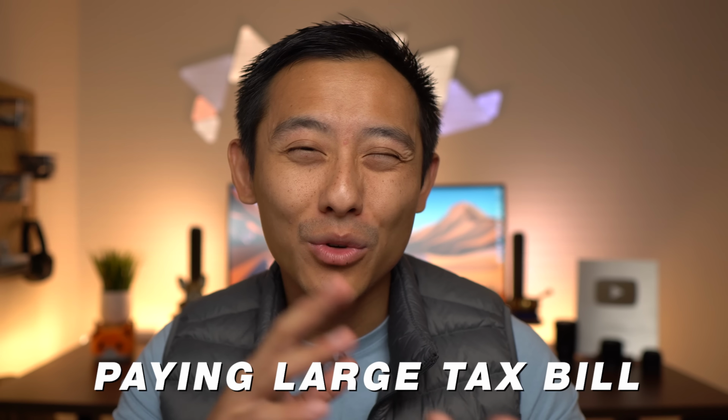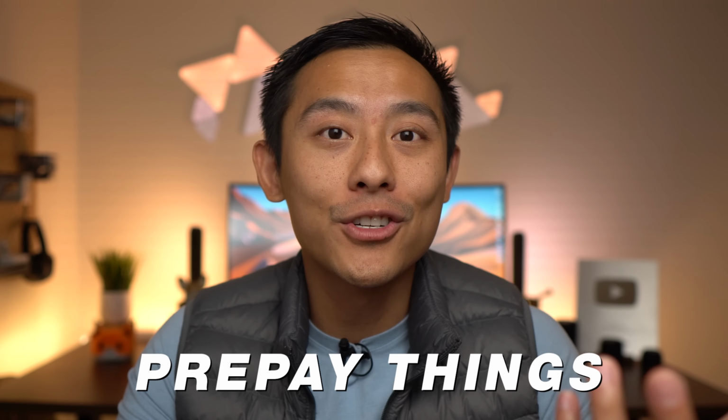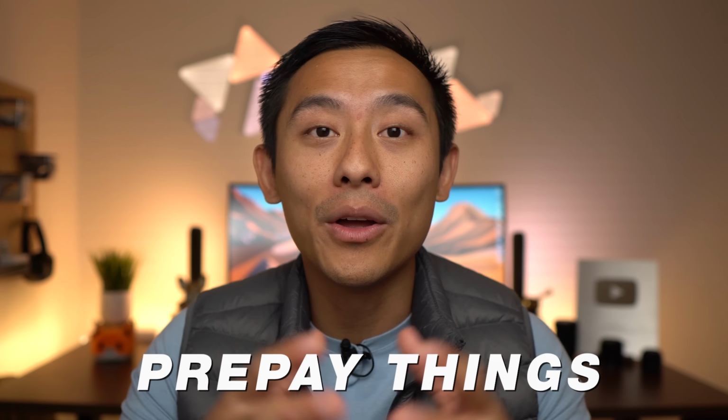Another example, last weekend, I was just at an Airbnb in Maine. It was about $1,600 for the 3 nights that we were there. Again, that's another situation in which you put forward your card and you Venmo charge everyone else. That's probably my best recommendation for hitting a minimum spend. Other options include paying for a large tax bill, though this is really only applicable, say, around April, unless you have quarterly estimates you have to pay. In addition, maybe you could prepay for things like car insurance. Instead of paying month over month, prepay that all in one fell swoop.